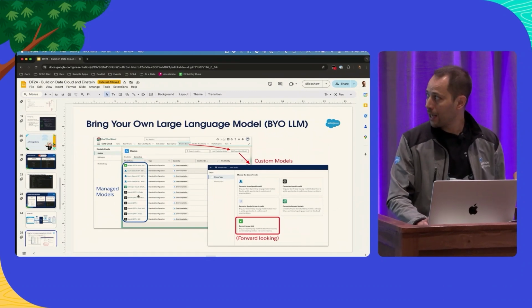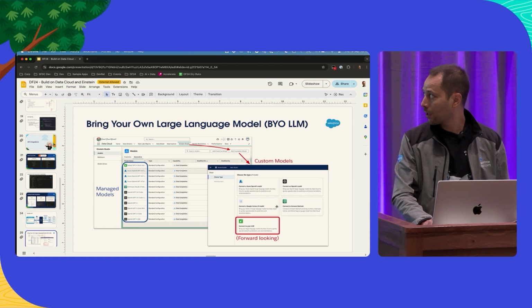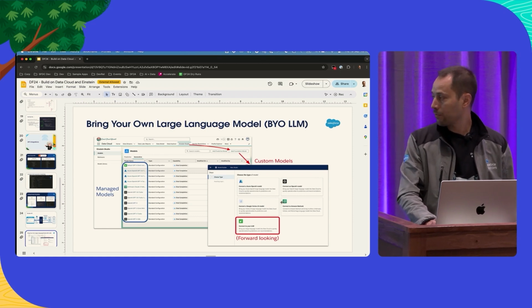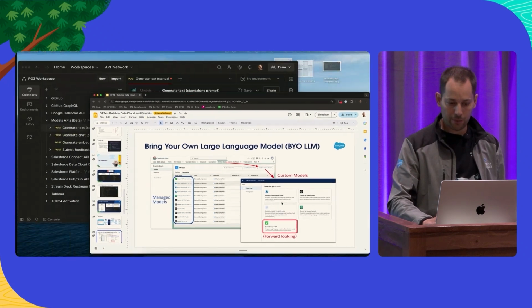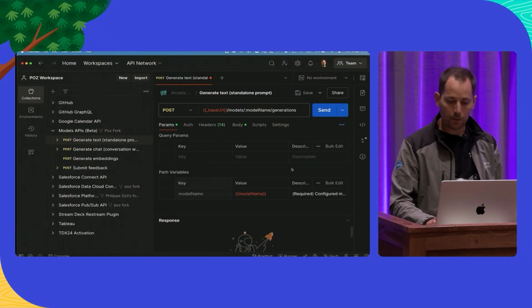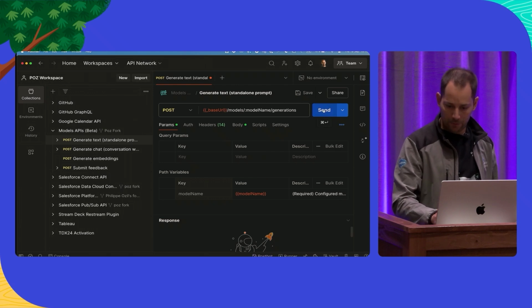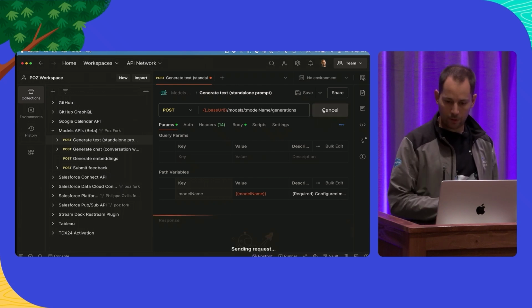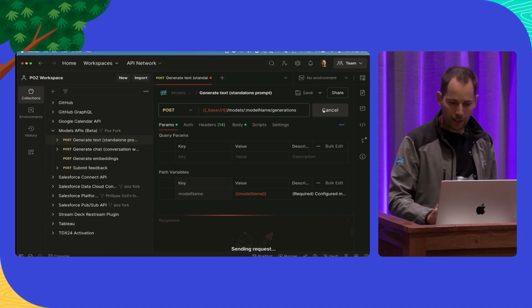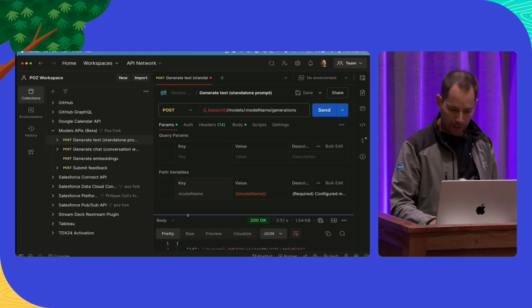They all have an API name, so I can call Azure, I can call any of them, even the ones that I'm going to be adding custom, whether it's Bedrock or Vertex. I'll be able to call them by just specifying the right model name here in my API call. So let's say we're happy with the default, ChatGPT 3.5 Turbo. I'm going to be able to hit send request, and I'll get a response.